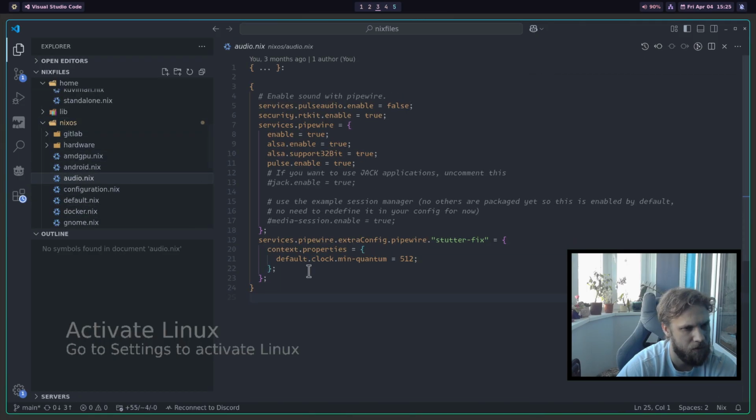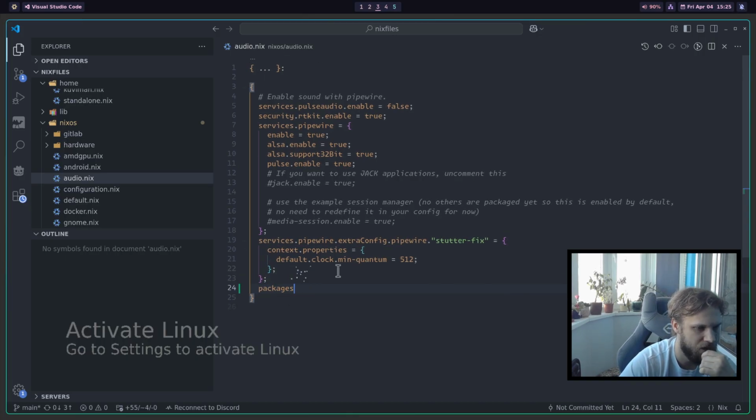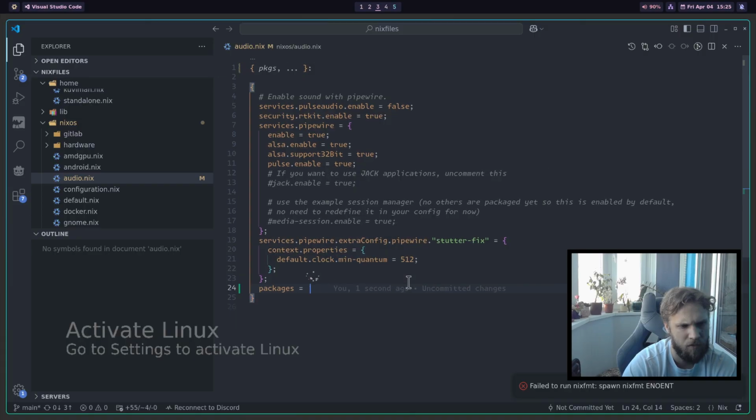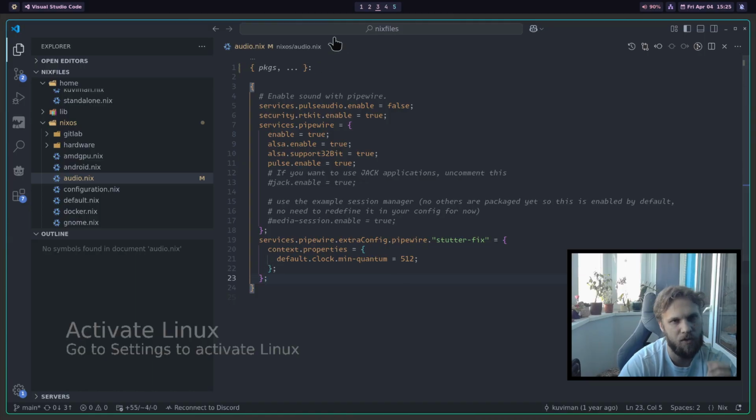NixOS audio packages. I don't have the autocompletion for the NixOS options here too, so maybe it doesn't work. Filter on Nix FMT. Packages dot with packages. I'm not sure. No, it doesn't work in VS Code. So it's only Helix.